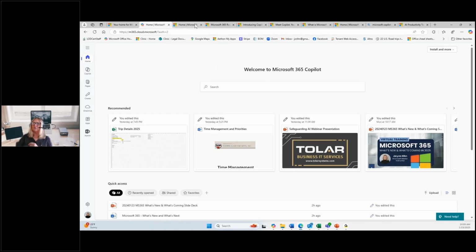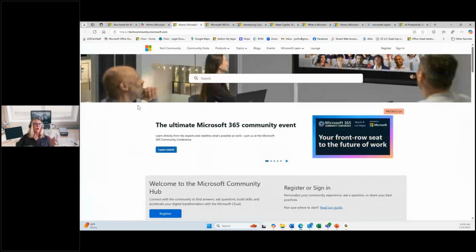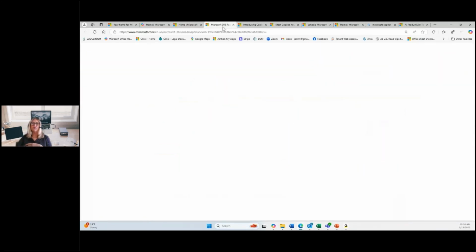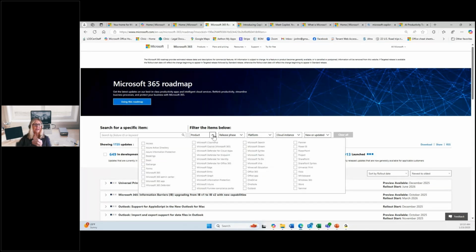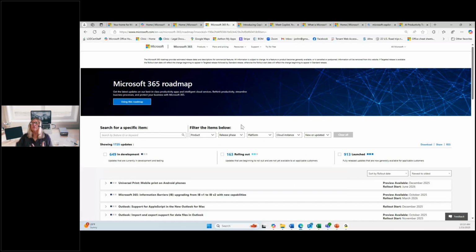Now I'm going to come back to this screen in just a minute, but just to show you a couple of other websites that I find very helpful. The Microsoft community, which once again, these are shortcuts that you do have access to in your handout. So these are going to help you to know this is what's already come out, this is what's coming. And then here's the roadmap. What's nice about the roadmap link that I gave you is that it allows you to go specifically into a product. So you can go directly to the filter at the top for the product and see what's coming or what's in the works for the future on any individual product. So just so you know, you could do that.